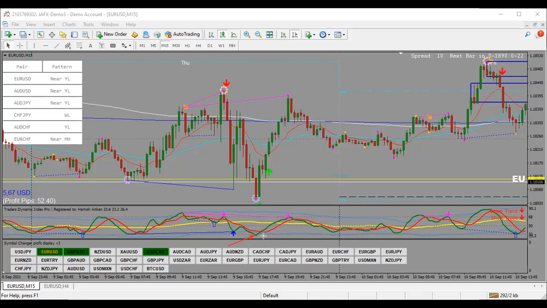Does that make sense? So when you find a shark fin on yesterday's low or yesterday's high, you have to wait until the RSI comes back into the volatility band. When it comes into the volatility band, that's going to be a confirmation. But our entry is using LSB plus retest. So the shark fin is not our entry. It's a confirmation that price will definitely come back. The entry is LSB plus retest, right? So the TDI is just a confirmation.